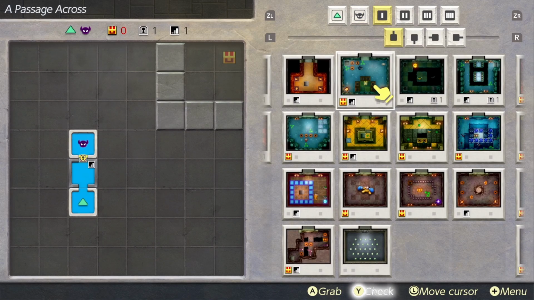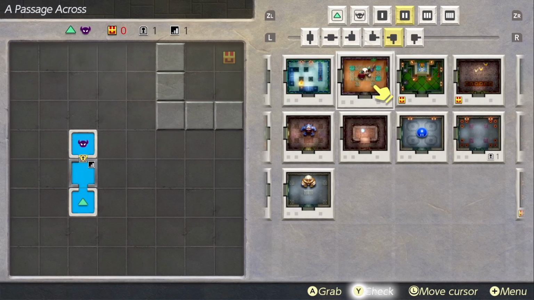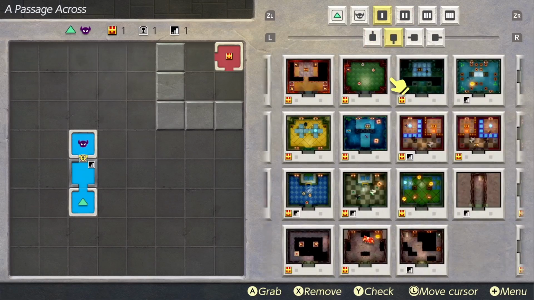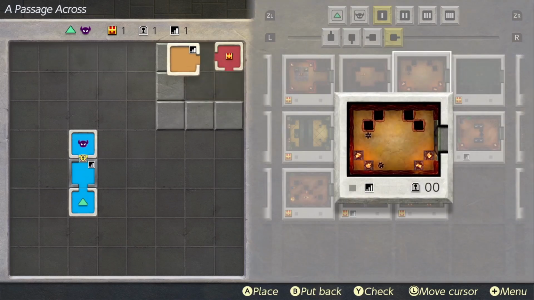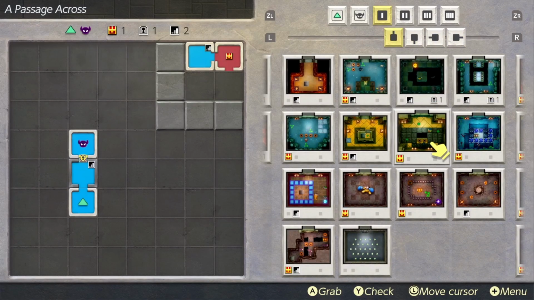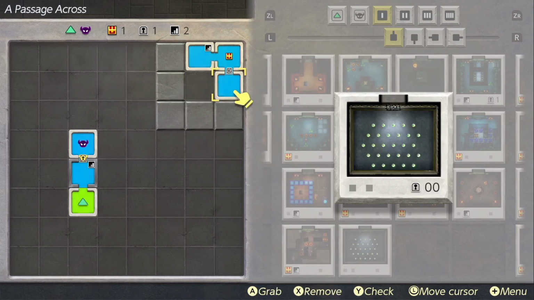So this one's kind of complicated. So I need something like this, but with a staircase. Well, I guess this doesn't have to have a staircase. Let's see. One on the right. I can have a staircase. Yeah, we'll do it like that. Okay, and then one on the bottom. Here we go. Perfect. Rupee room.